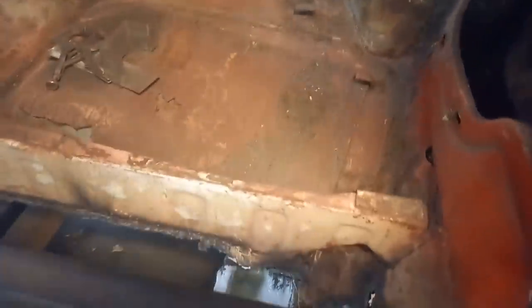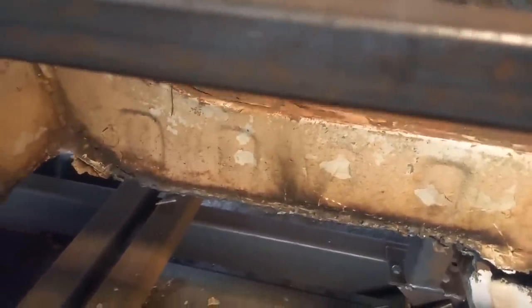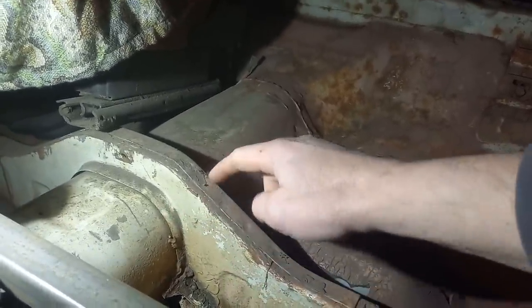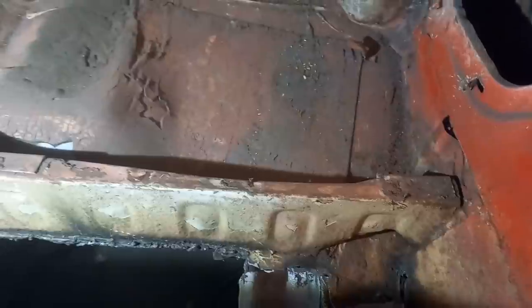The next thing really is to focus on this bit over here to see how I need to pull the floor out. You'll see it goes to a seam there, so I need to cut that out. That means doing something with this brace here — I don't really know what to do with this. I'm trying to take it out carefully because I think I might be able to rescue it, as it's just a bottom flange that needs sorting. The rest of it is not rotten, so I'm hoping I can do something with that — that's the next challenge.